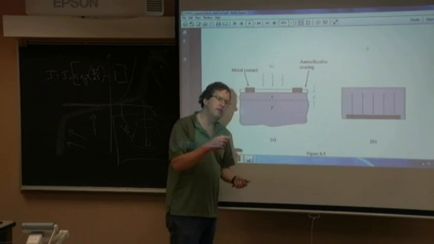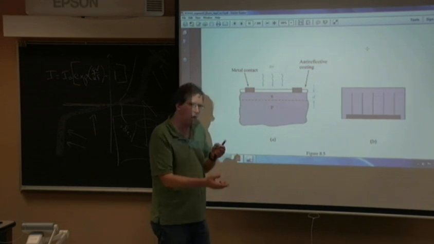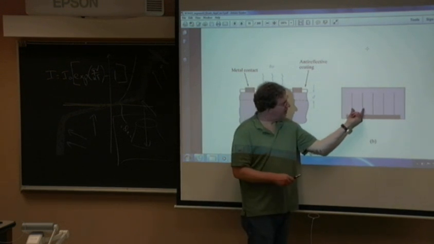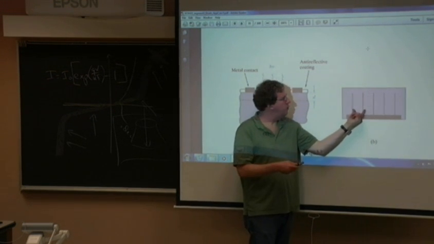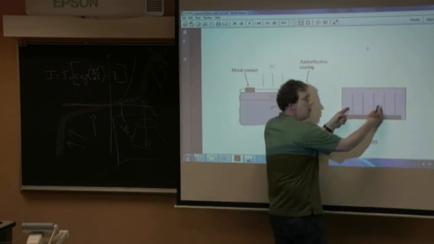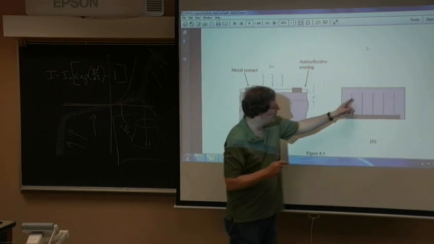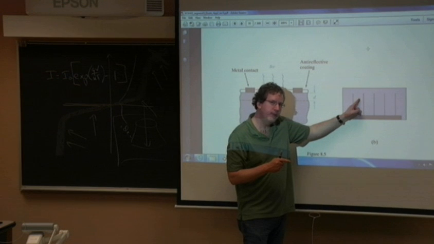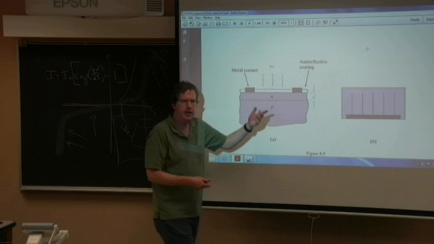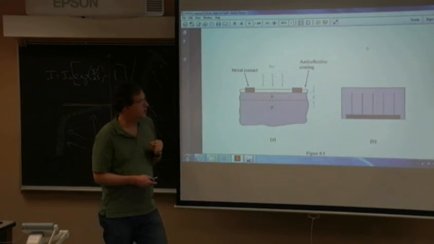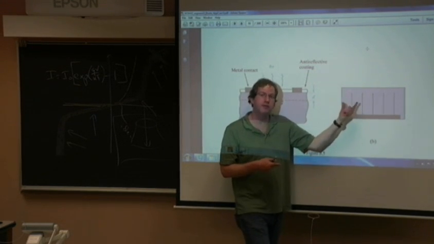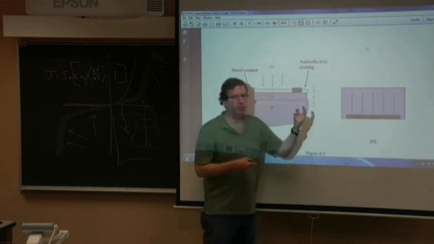And remember we talked about diffusion length kind of being another form of recombination time or carrier lifetime. So the grid spacing wants to be consistent with the minority carrier diffusion length. If I made these grids longer than the minority carrier diffusion length, then there would be carriers that would be absorbed in between, but would not make it all the way to the grid line. And until it makes it to the grid line, it's not collected and detected by the external circuit. So I have to know the quality of my semiconductor. I have to know the minority carrier diffusion length to know that my grid is appropriately spaced.